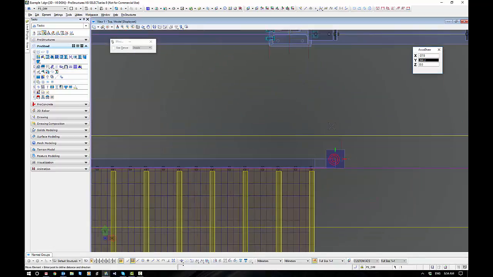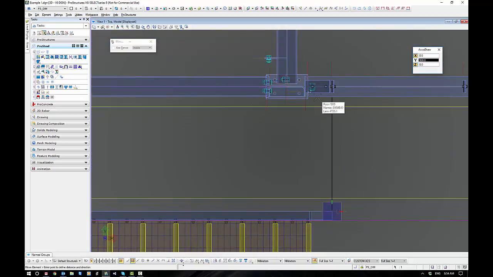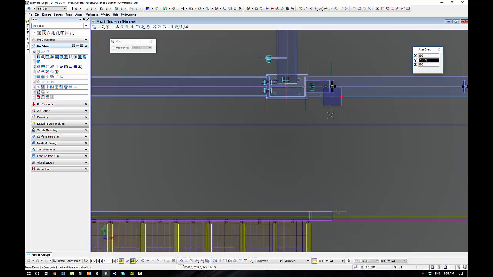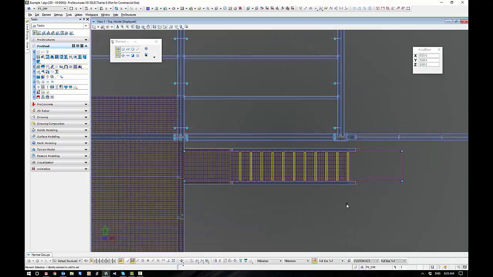So I'm going to move it from this edge. I'm going to go tentative snap here, which is now my origin, O for origin, and I'm going to move it back, lock it, and I'll move it back 200 millimeters. Okay, and all of that was done with the yellow box, the yellow framework. Beautiful. So it's 200 mil steel to steel now.